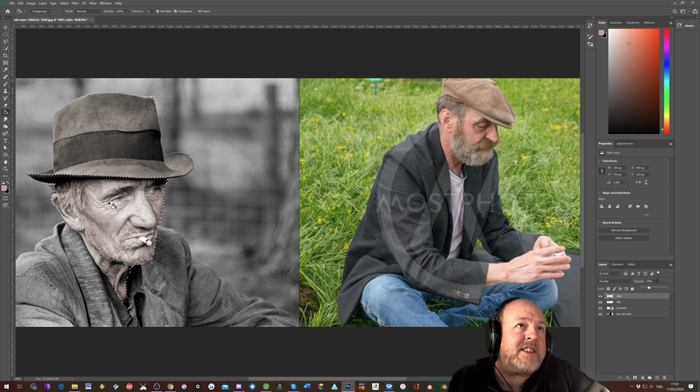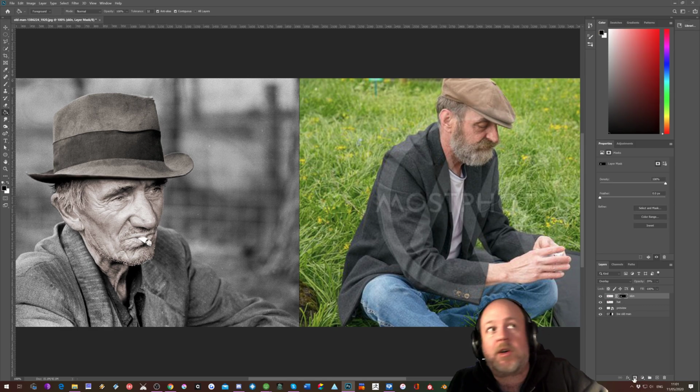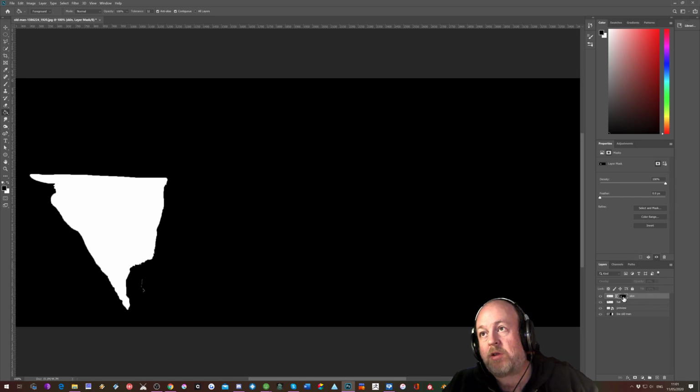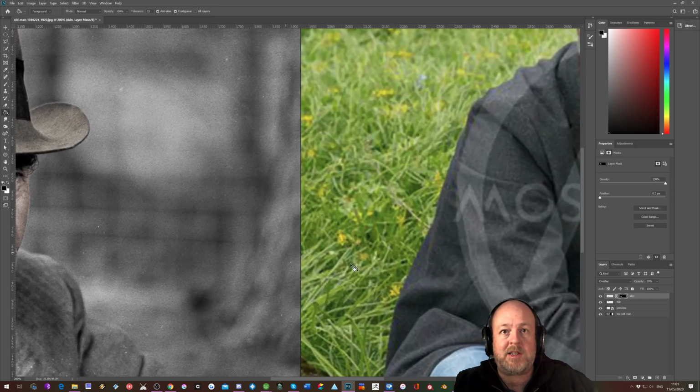Now right away you can see he's got like pink eyes and a pink cigarette going on, which we don't really want. What can we do about that? We can put ourselves a layer mask on. So if we look at our layer mask, which is tiny, if we hit Alt, you can see we've got white where his face is and black where we're hiding stuff. I'm just going to press Alt and click on the layer mask to get back out of that view. Let's zoom right in.